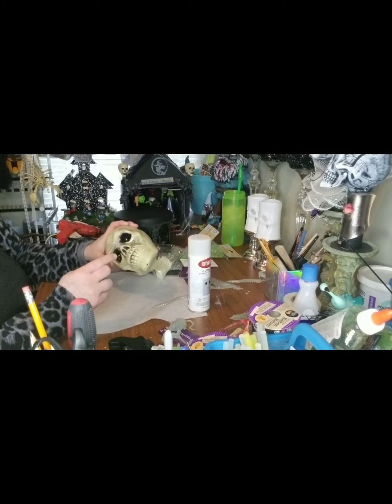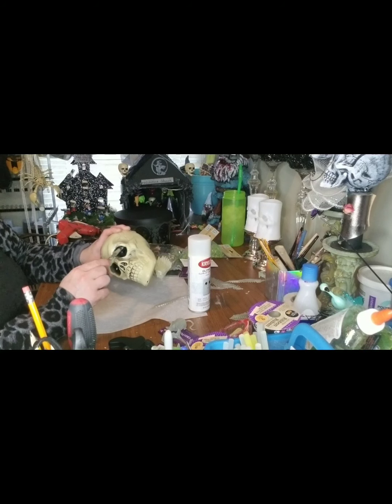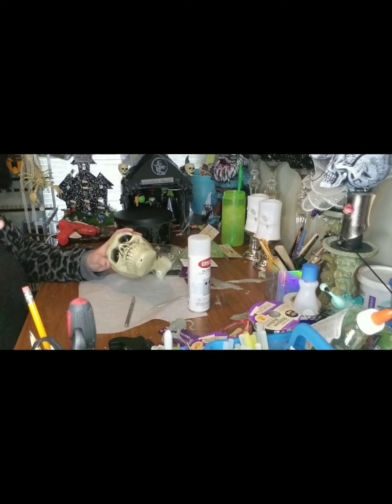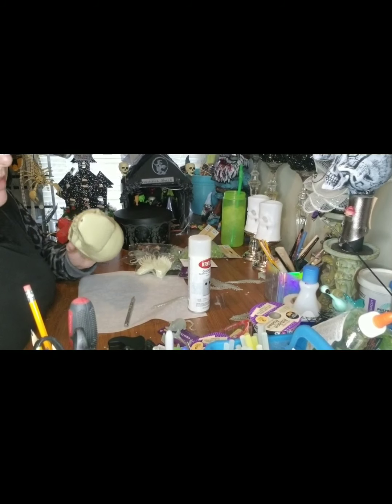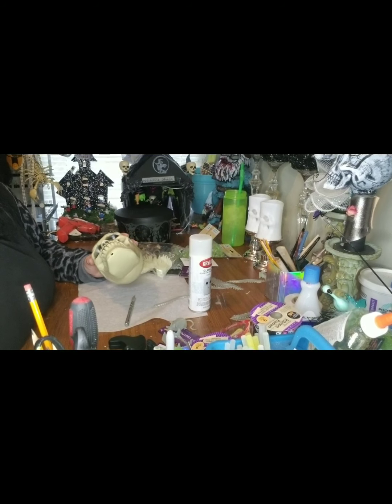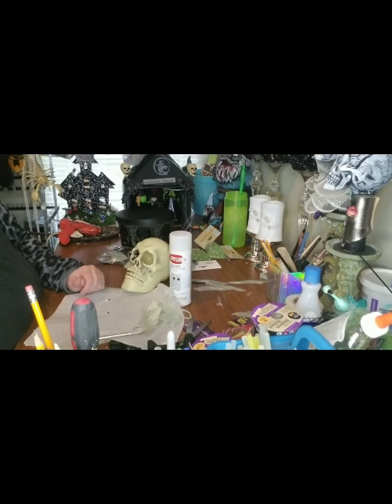All right, so I'm going to cut out one eye socket, and I'm going to cut the mouth open also. Okay, guys? So let me do that, and I'll be right back. Remember, when you're using your X-Acto knife, to always cut away from you and not towards you, so that if you accidentally slip, it doesn't cut you.